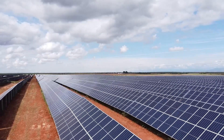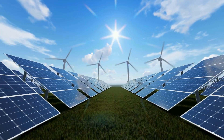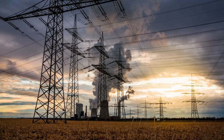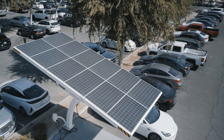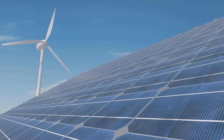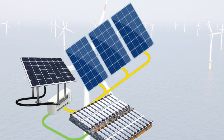Now, I know what you are thinking. Some of you might ask: doesn't using the grid defeat the purpose of clean energy? Well, as we all know, while solar energy is great, it depends on the sun, which isn't always available. That's why this technology needs grid backup to ensure a continuous supply. But here's the thing — even with grid backup, solar charging still significantly reduces our reliance on traditional energy and contributes to a greener future. It's all about utilizing a mix of energy sources to create a more sustainable system. Plus, as battery technology advances, we'll be able to store more solar energy on site, further reducing our dependence on the grid.